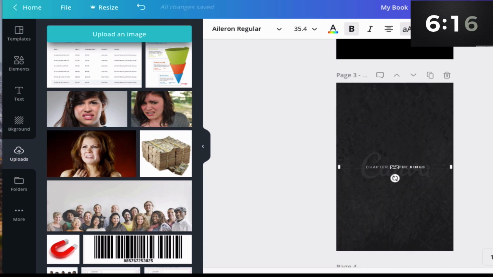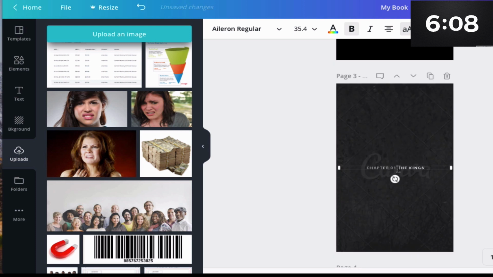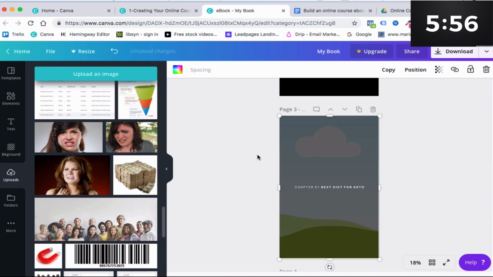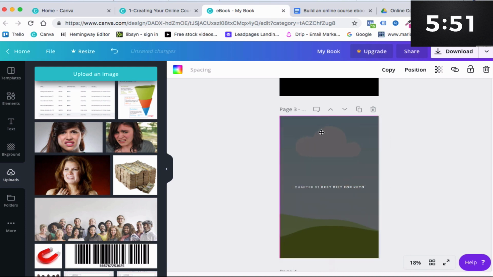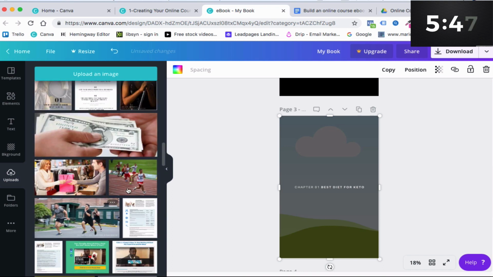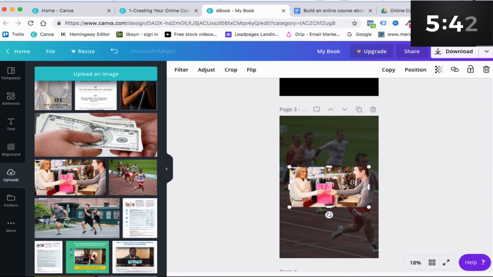All right, so chapter 1, right? Chapter 1, what I'll call it, dieting. You could be more creative, but you could say best diet for keto. And again, you can hit this to delete the image, and then you can slide your own. If I delete this, it can be a separate background with whatever color you want, but let's just find another one with people running. Here, we'll slide that. You can either click or slide, press delete.